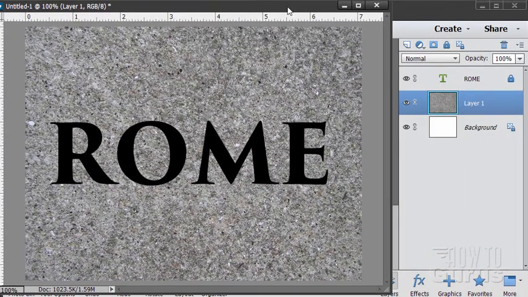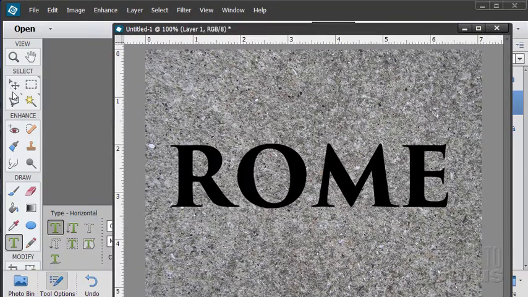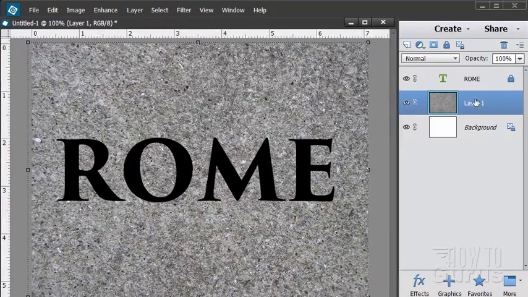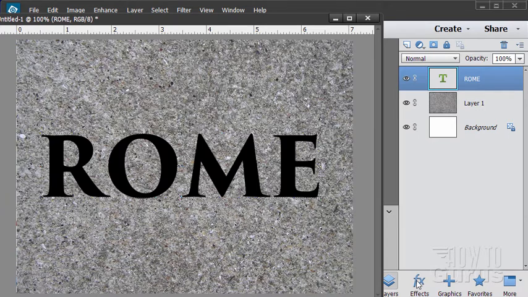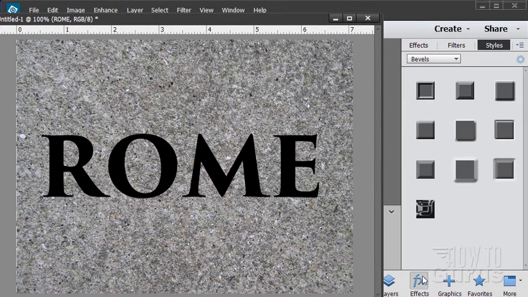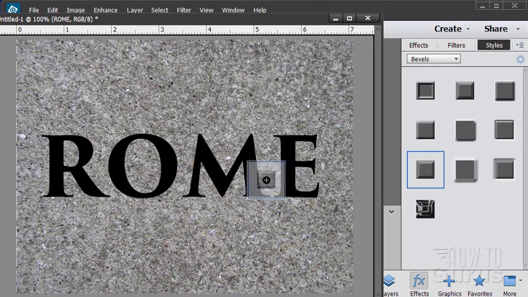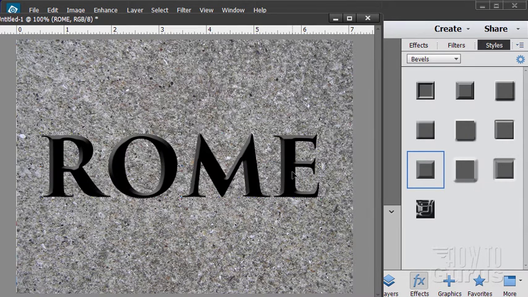Okay, so we have our typeface. We can now unlock that layer. Let me get back to the regular move tool. There we go. And unlock that. Now we need to give this a chiseled appearance, and we'll be doing that with the effects. So click on Effects and Bevel, and you want the hard, so the simple sharp inner bevel right there. That's the one that you want. Just drag it over onto your type, and it gives you that beveled effect.